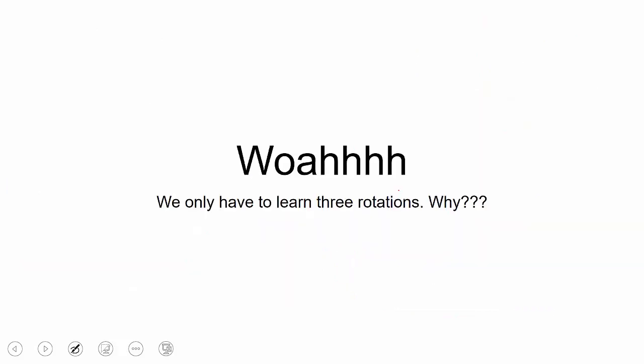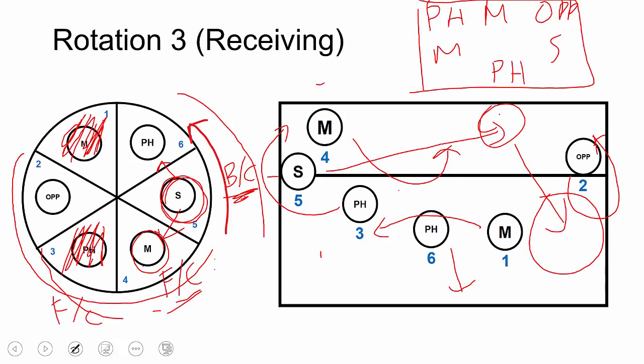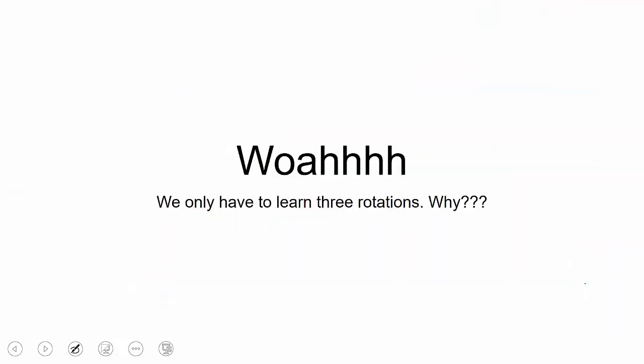Why is this? I'll take a few seconds to think. So what does it look like when the setter here rotates 1 again? Instead of being in 5, the setter is going to be in position 4, right? And what happens when the back court gets to front court, especially as a setter? What happens when the opposite here goes back to serve? Is the opposite still opposite because of the back court? Remember how I was talking about the fact that we are playing a 5-1 system.